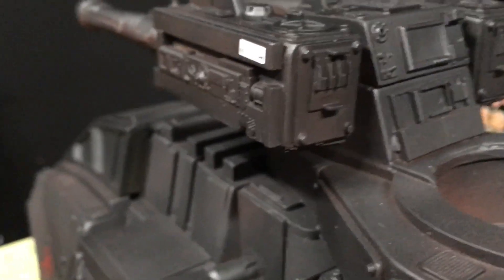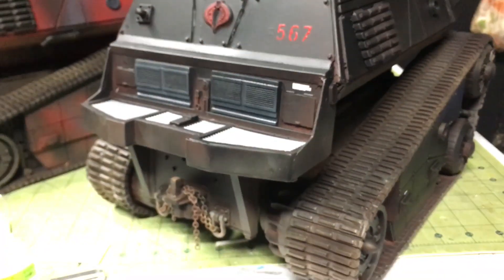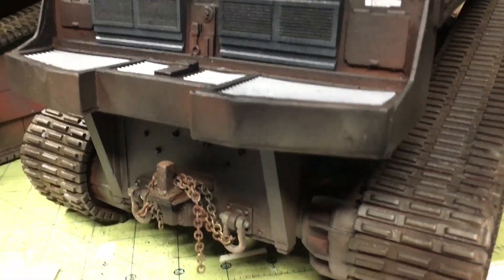I've also been adding small decals, just a few here and there, because less is more with this. I don't want just big decals everywhere. That's why with the number stencil it's smaller than the big classic version — I just want it to be smaller and different than the classic toy. I want my own take on it. It's hard to see; I might have to dirty those up a little bit, the decals.